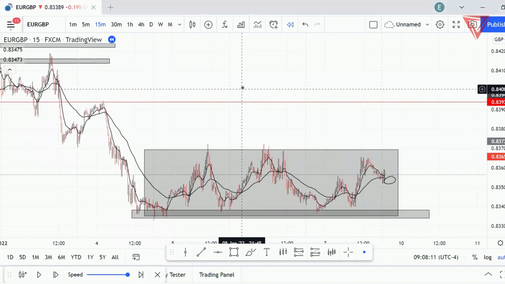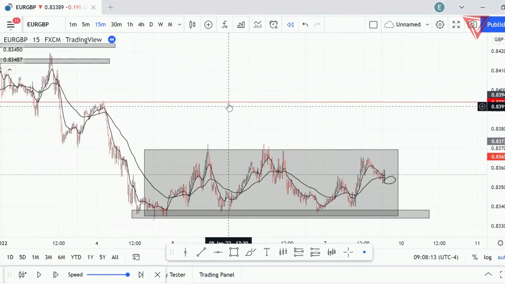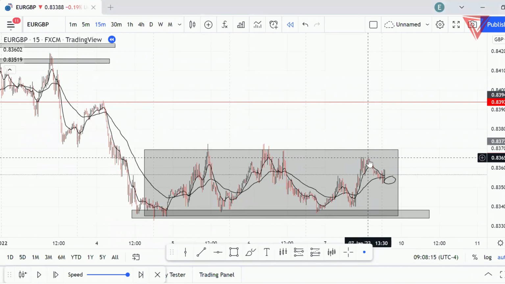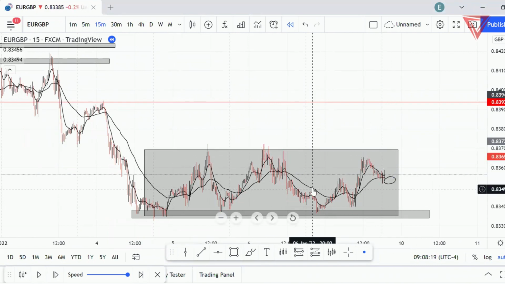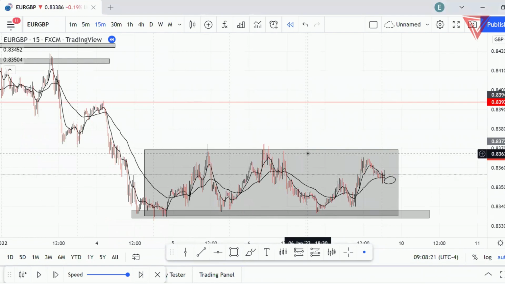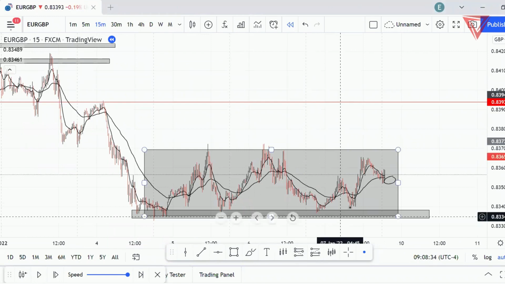What is important? We know that Euro GBP is overall bearish. It is also at this point here currently bearish. This is market open. Now, I am looking for reasons to sell because I know it's not necessarily a reversal. If it was a reversal, it would have created that very obvious W pattern after a bear trend and not necessarily stayed at this area.